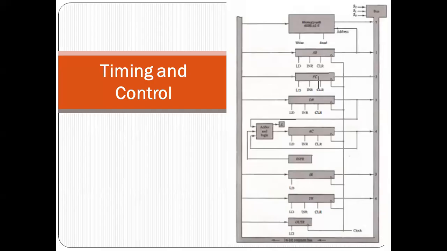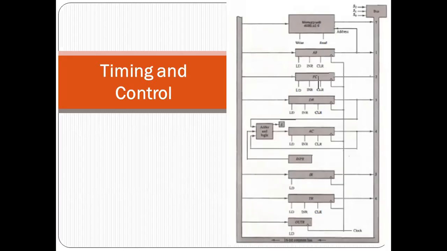With respect to a clock signal, with the required timing and control signals, this set of micro operations will be completed at a particular time instant. Before fetch you can't decode, and before decode you can't execute. All three should be done in a sequential manner, right? To do so we require a proper time control input, which comes from your clock signal.